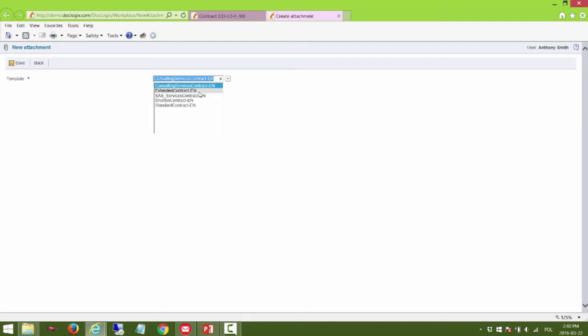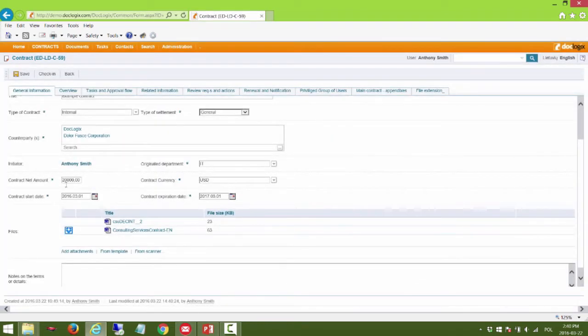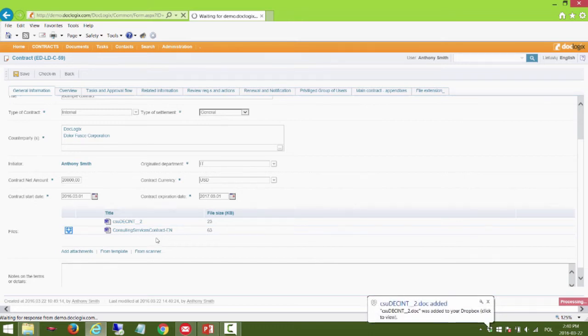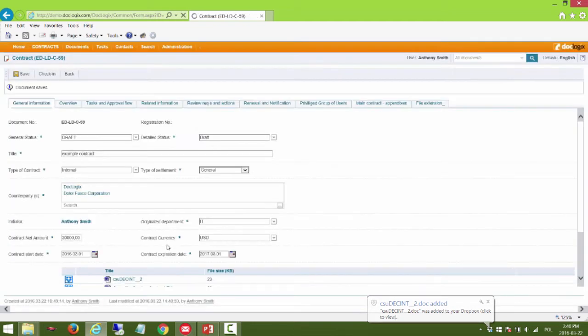In this particular case, let's say this one, it's added as an extra attachment. I can save, and then I can centralize the content of this particular document with the metadata description of the contract itself.